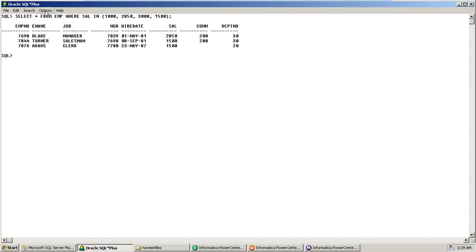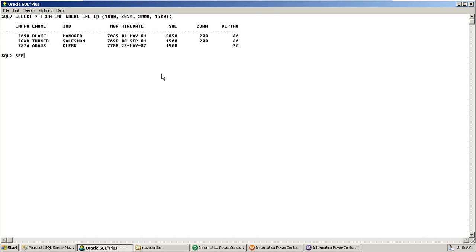So in means comparing with multiple values, checking equality with multiple values. The meaning of this condition is either salary equal to 1000 or salary equal to 2850 or salary equal to 3000 or salary equal to 1500. That means salary may be any one of these values. Check that it matches the condition, right?